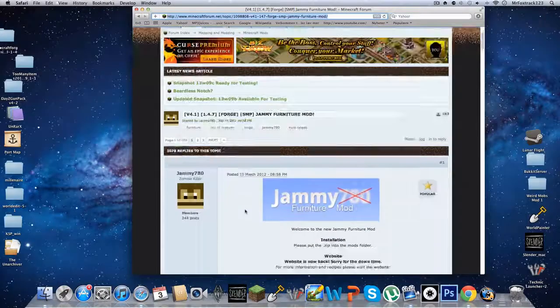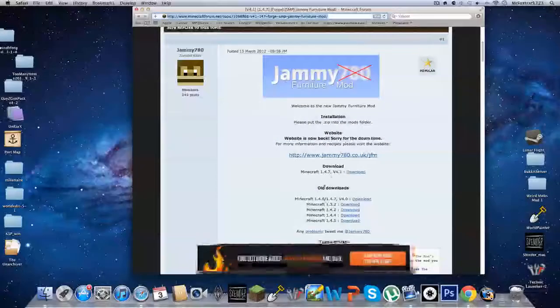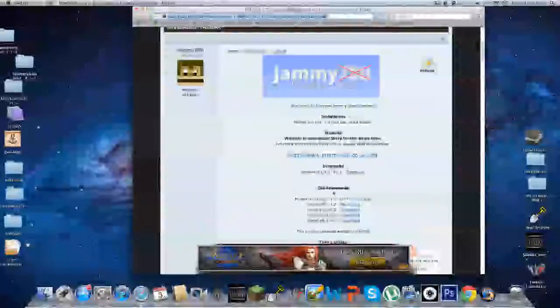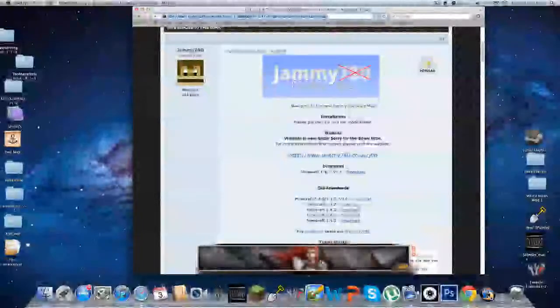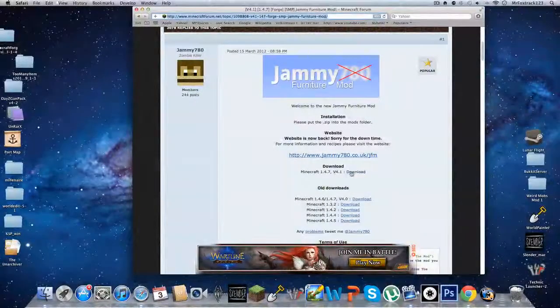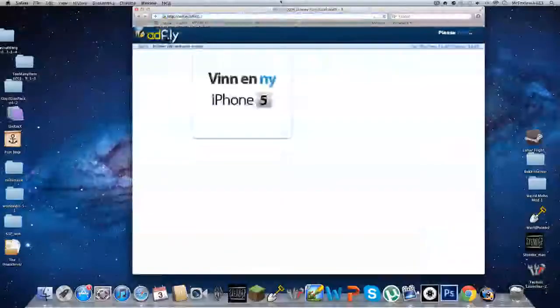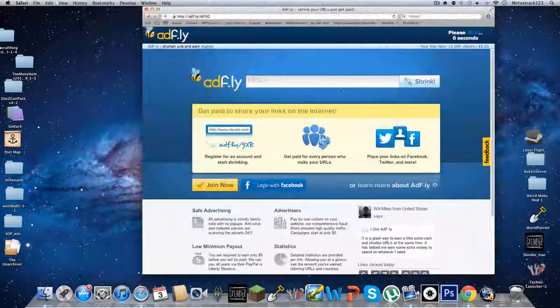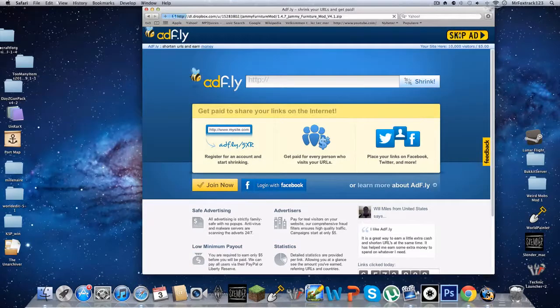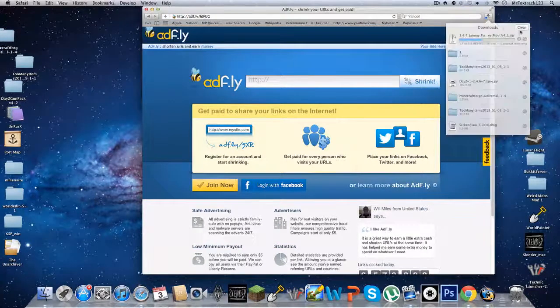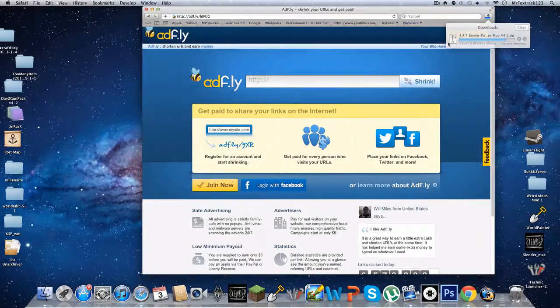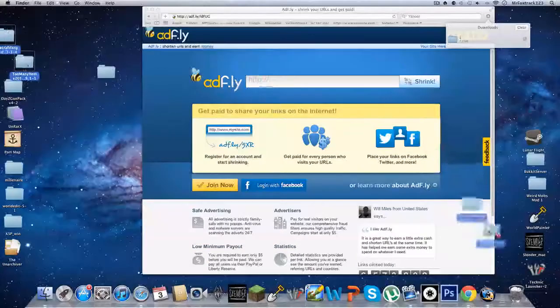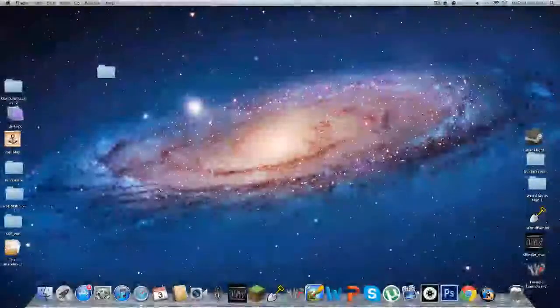Okay, so first, the link will be in the description, and it will open here. Then I'm just going to scroll a bit down till you see the download. Or all downloads, that's your choice. I took the new one right here, version 4.1, and I'm just going to press download. Just going to wait the 5 seconds, of course, because this is AdFly. Skip ad, and you just have to wait till it's done. For me it says 1, but I have no idea why it says that. Okay, shall we?